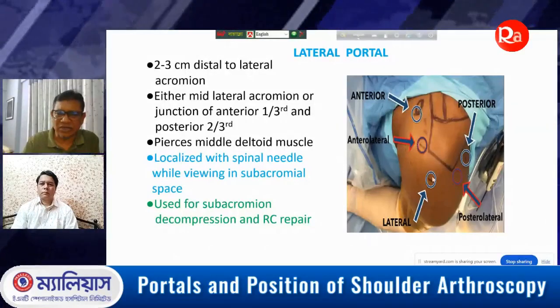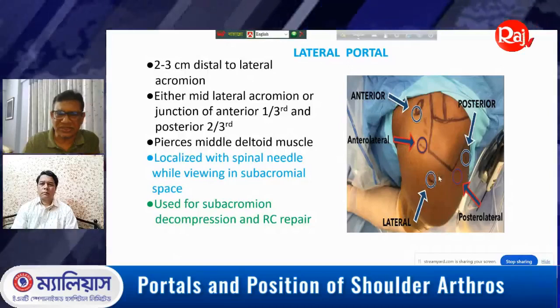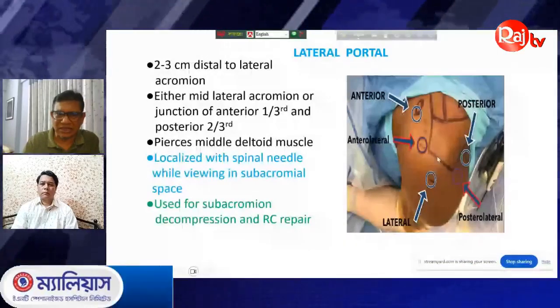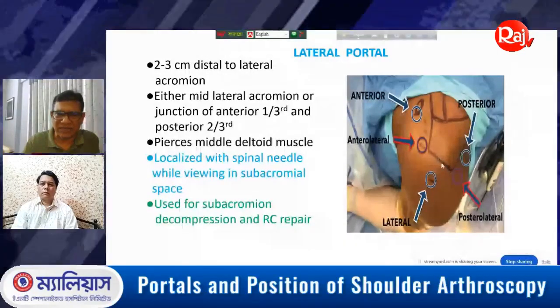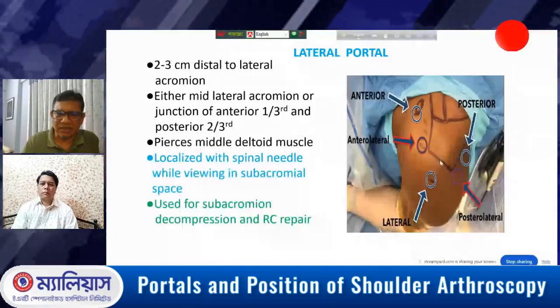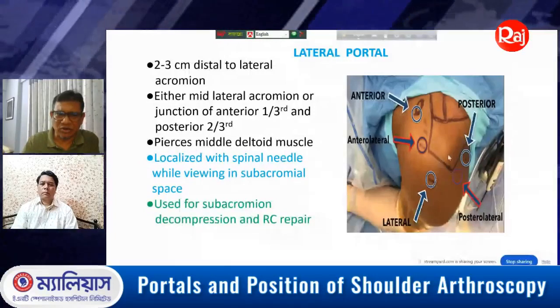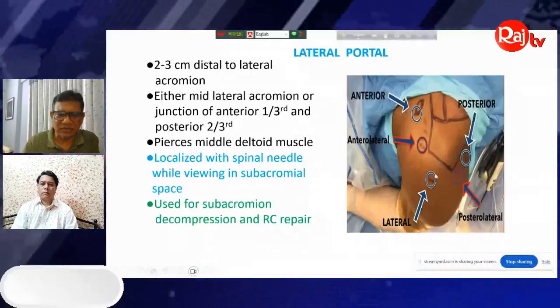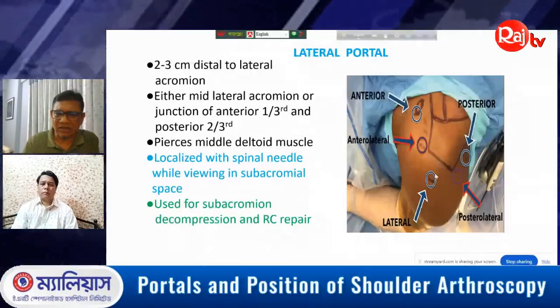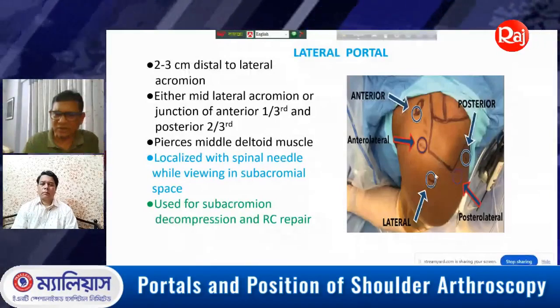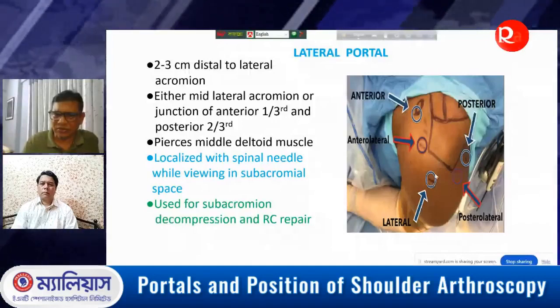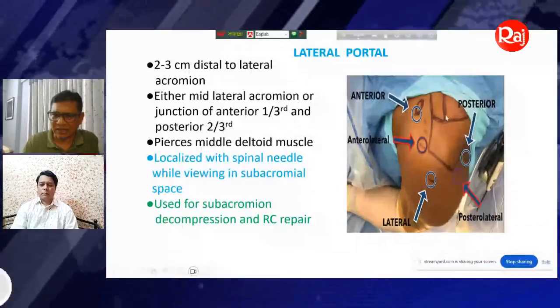This portal is usually 2 to 3 centimeter distal to the lateral margin of the acromion, either mid lateral acromion or the junction of the anterior 1/3 and posterior 2/3 of the margin, as it corresponds to the posterior border of the clavicle.